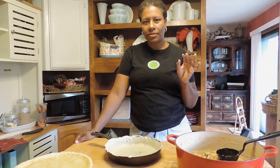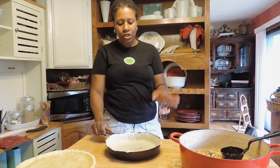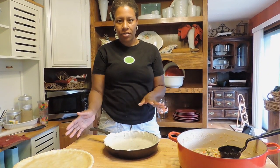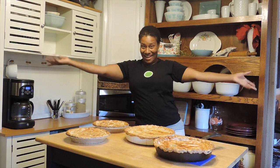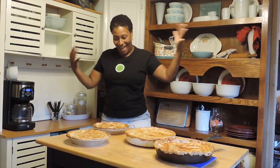I also want to share another option: you can use your cast iron skillet for your pot pie. I put my crust in and I'm going to do the same way as all the other pies — in the oven for about five minutes, and after it cools, fill it in. Pot pies for everybody! You get a pot pie! You get a pot pie! You get a pot pie!